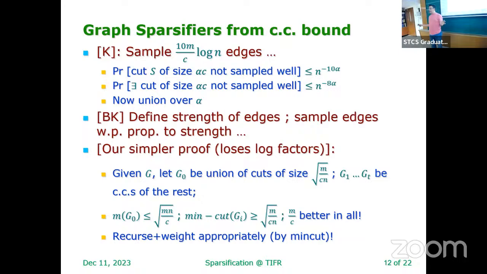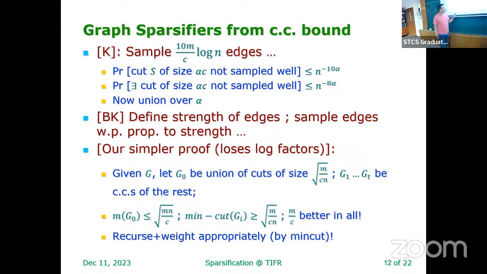And that's it. This is all we're saying: just keep recursing the same way, keep going down for general M and C, and this is the formula that you should use. Each time you do this, you will be improving the ratio of M over C till it becomes nearly n, and at that stage, Karger is great. And that's it. This actually gives you an n polylog n sampler, which is non-uniform.